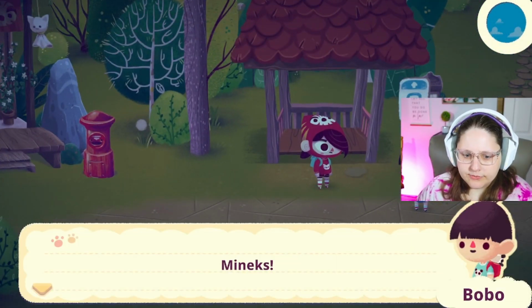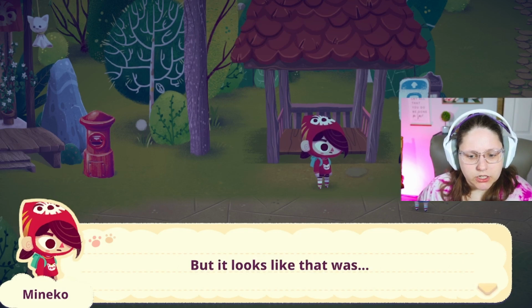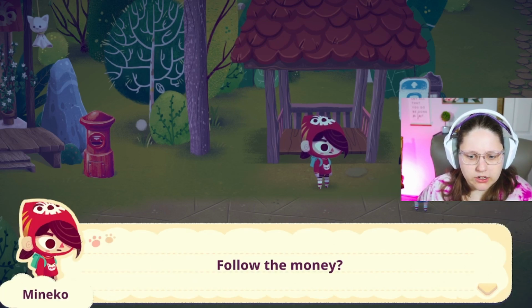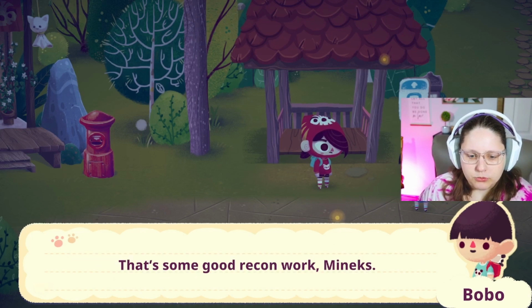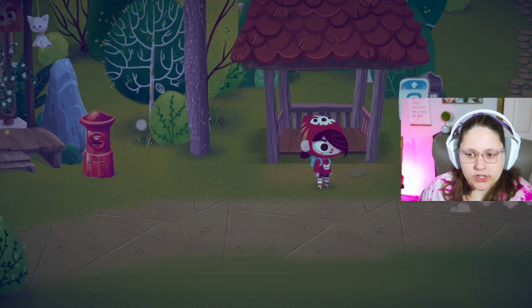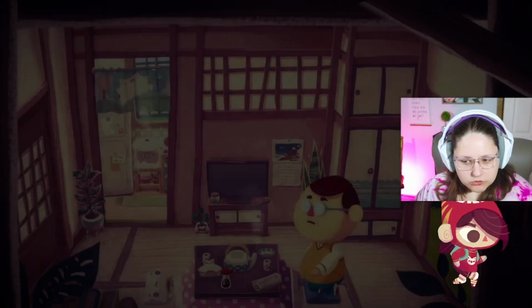Hello, Bubbo. Minex, any luck finding Miyako out there? No luck yet, but it looks like that was... Whoa, you know that equipment ain't cheap. Someone must be funding this thing. You know what we gotta do? Follow the money. I'm gonna do some more research into who could be behind the financing of this operation. That's some good recon work, Minex. I'll let you know when I put together some theories while you keep looking for Miyako. Peace outies. Bobo doing the brain work while I do the brawn work.